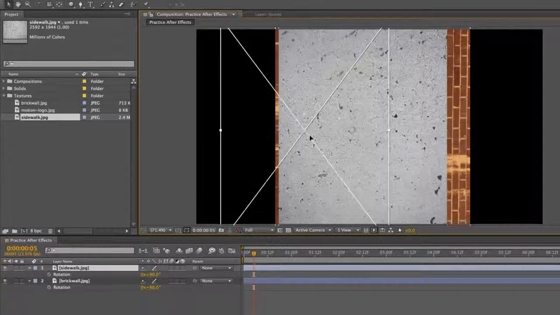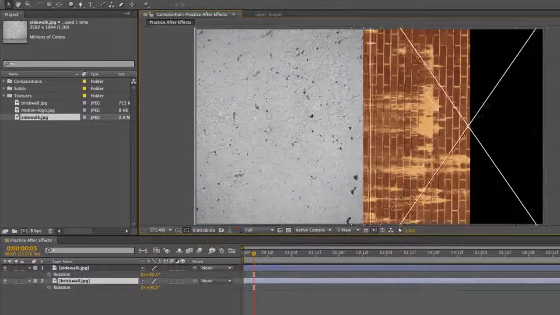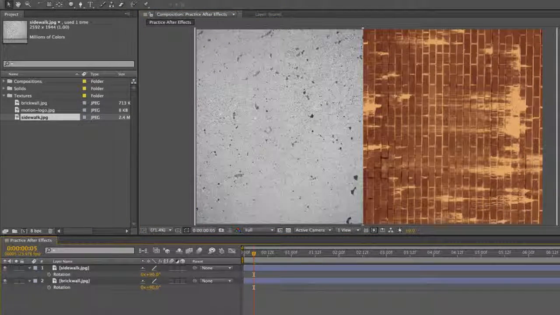And then I'll just move one to the left side of the screen and one to the right side of the screen. So this could be the beginning of some sort of video. Next lesson, I'm going to talk more about the timeline and all these other functions, but for now, I think you get the point of how to place footage and your basic edits.